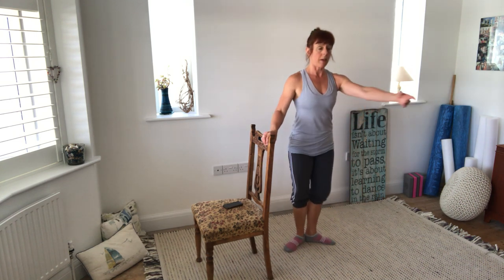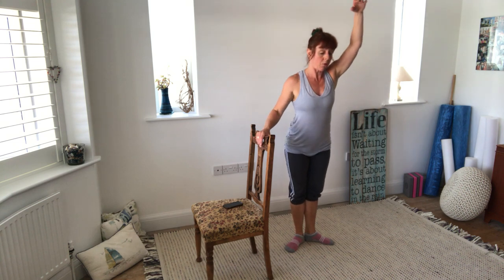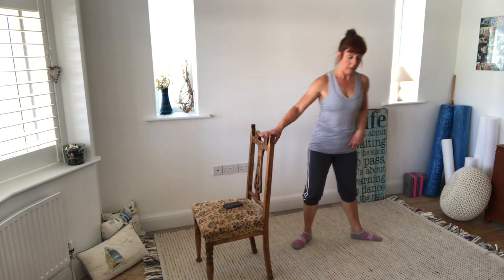Followed by 2 full plies. All the way down if you can, maybe reverse the arms on the second one. I just change what I do with my arms as I go along. Followed by a nice big port de bras all the way forwards, come up with a beautiful flat back. You've got 8 counts here. So then you're reaching back, opening the arms out. Then we're going to take a rise and a balance and just hold that. And again, we've got another 8 counts before we go into second.